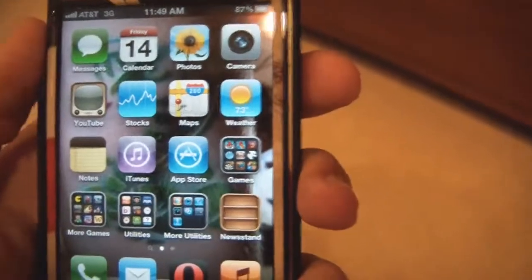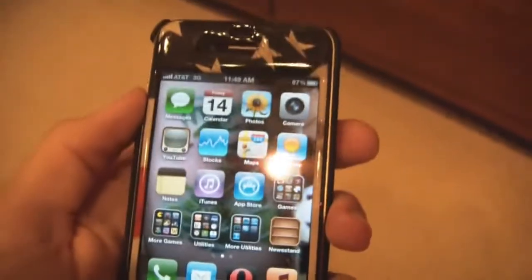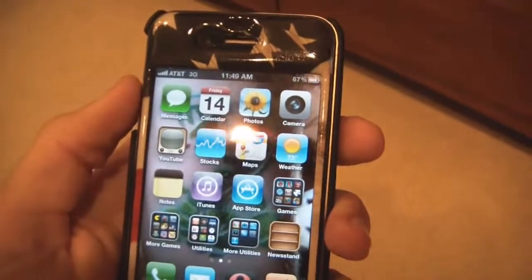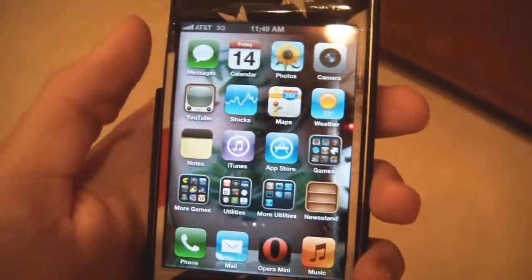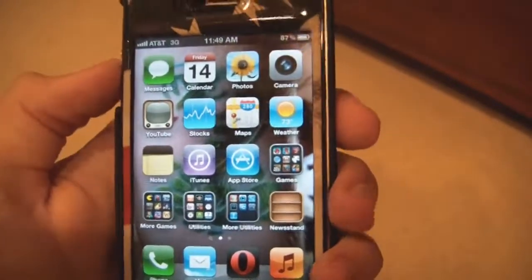So overall, as I said, I am very happy with this update. And as I said, it is just leaps and bounds ahead of where we were last year. So if I were to say how much I love iOS 5, big thumbs up, or two thumbs up, which I can't do because I have my hand in the strap for my camcorder. But overall, I'm not disappointed I got this update.